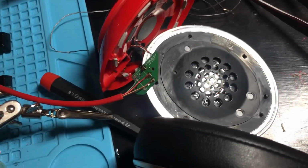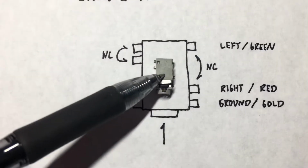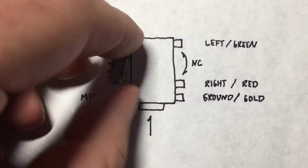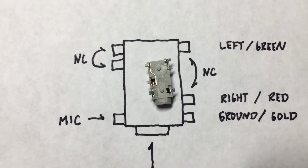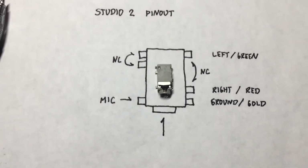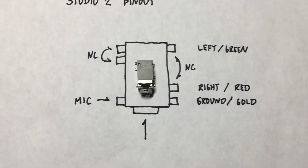It took a little bit of scheming to figure this out, but I wanted to show you what I ended up doing. So here's the pinout diagram that I drew up real quick. This is the actual module here, and if I flip that upside down, you can see on the bottom that there's a couple of normally closed switches that move position. There's two of them that have to shift in order for the headset to know that it's plugged in. And it turns out it's really straightforward.